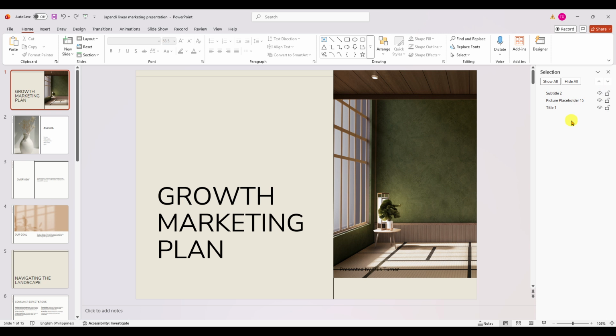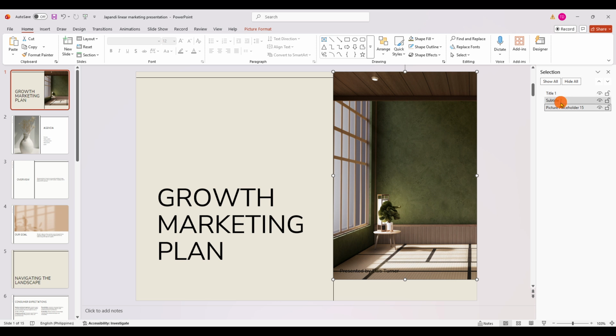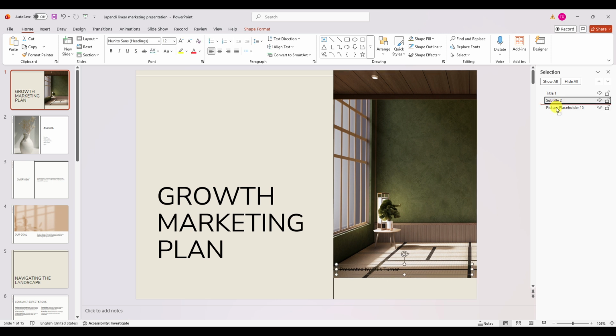Now locate the item named Sample in the Selection Pane. Click and drag it so it moves to the top of the list. Reordering items here helps define how content is interpreted and read. For accessibility, this matters because users of screen readers rely on a clear and meaningful sequence that matches the intended flow of information on the slide.